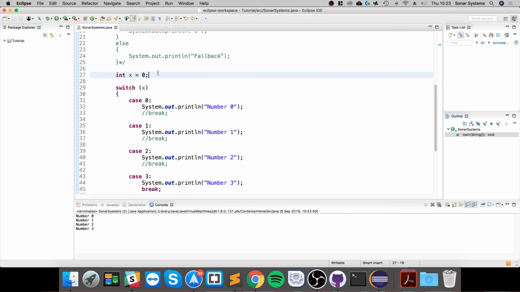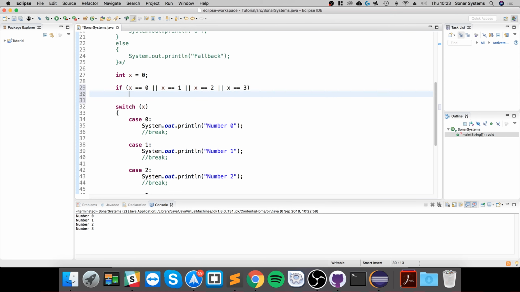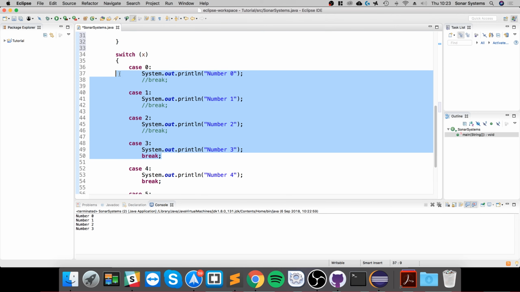The equivalent in terms of if statement to this would be something along the lines of if x is equal to 0 or x is equal to 1 or x is equal to 2 or x is equal to 3. So that is the equivalent of what we've got here.